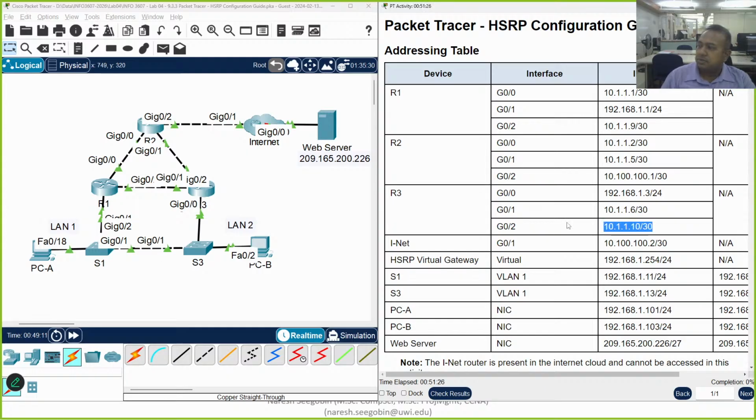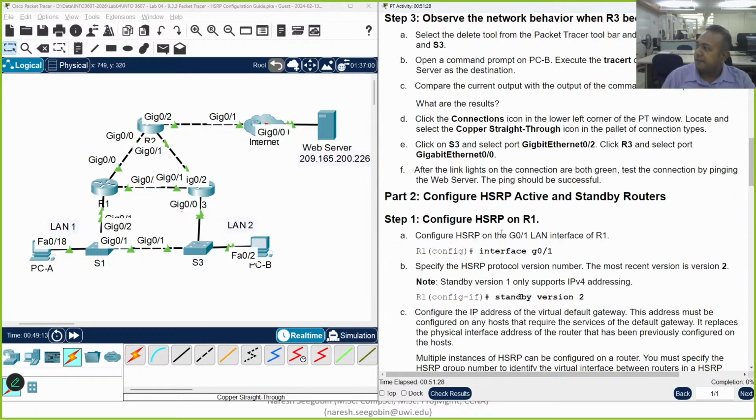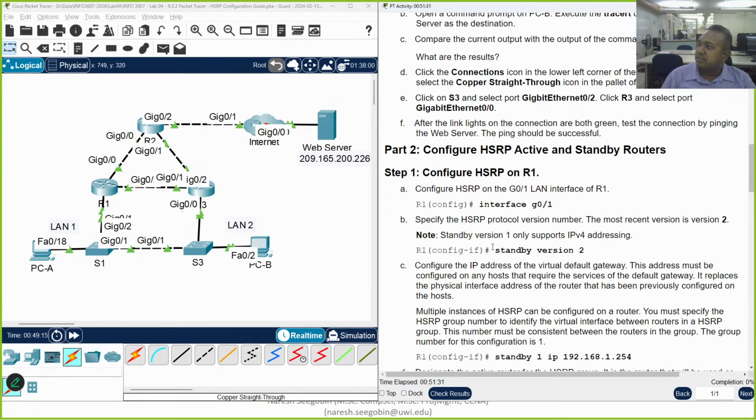Right, next step, let's continue. We select the interface, and then, on the interface, we do a standby. So let's go into there.